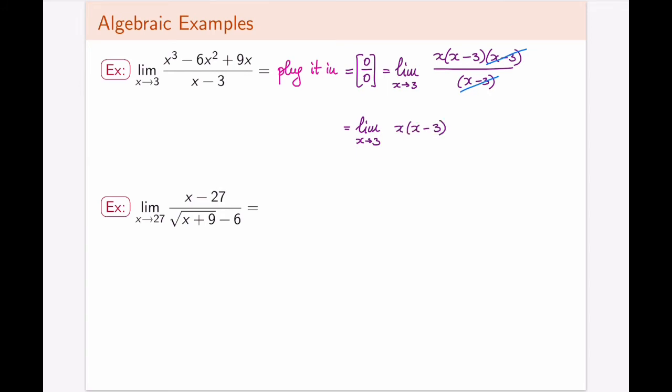Now, it seems that I've arrived at a natural stop point in the simplifications, which means that the thing to do now is, again, to plug it in and then see if the situation has actually improved. So plug it in, and if it hasn't, then we will have to simplify more. Now, if I plug 3 in now, I get 3 times 3 minus 3, or 0, which of course overall gives me 0. So here the answer is 0. This limit of this function is equal to 0.